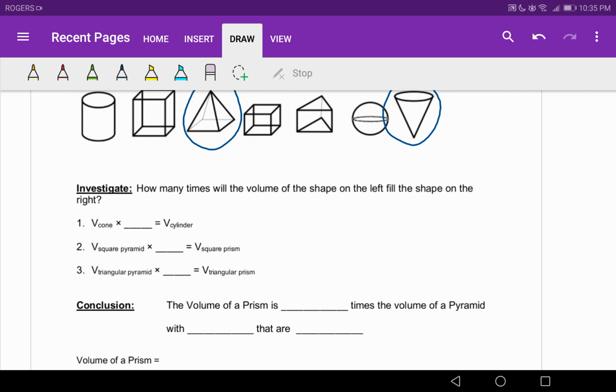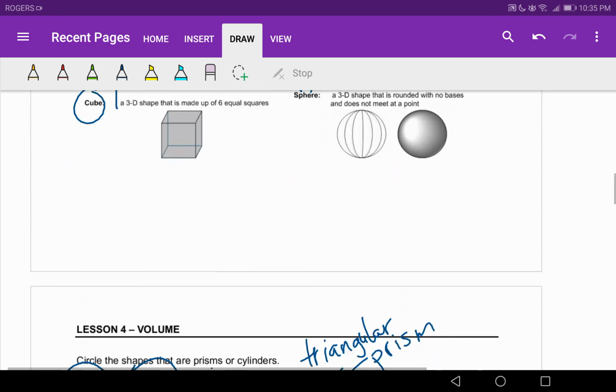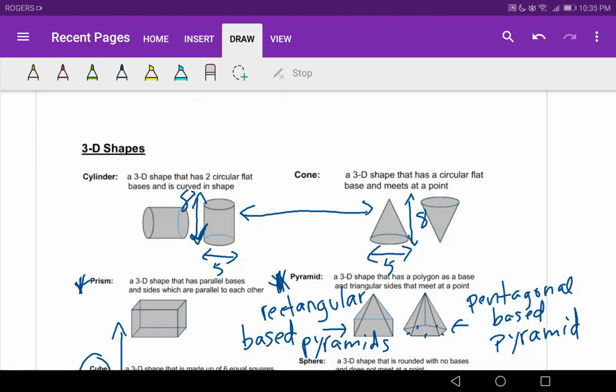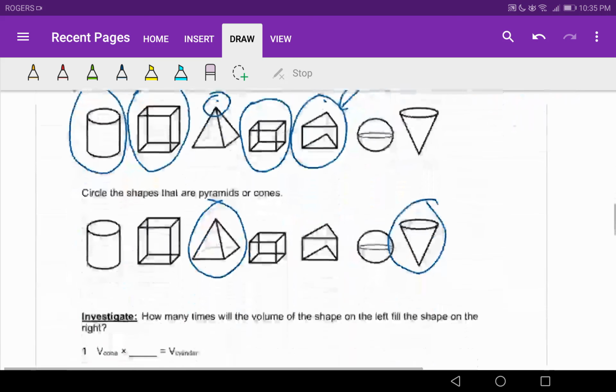Okay, so let's get back to that first question that I wanted you to think about. So let me scroll up. How much more water do you think this cylinder will hold over this cone if you have the same diameter and the same height? If you guessed the number 3, you guessed correctly. So a cylinder would hold 3 times more water than a cone if the diameter and the heights were the same. Okay, so the magic number there is 3.